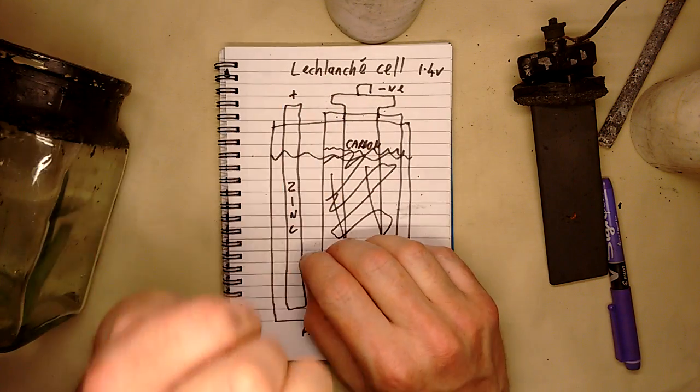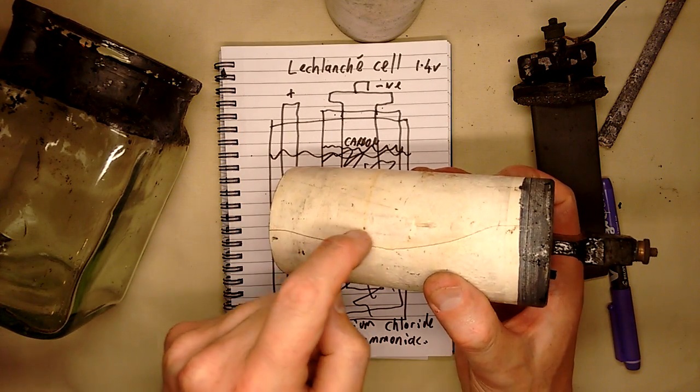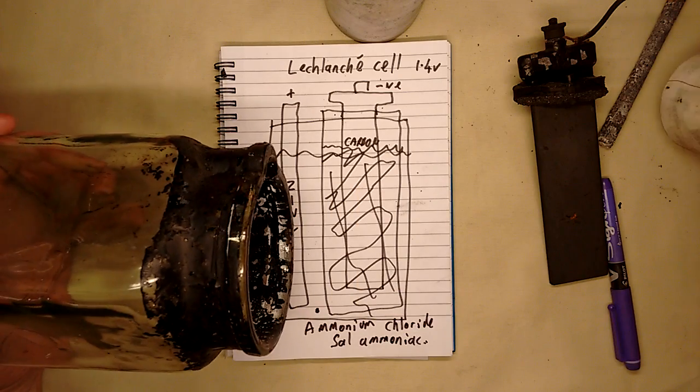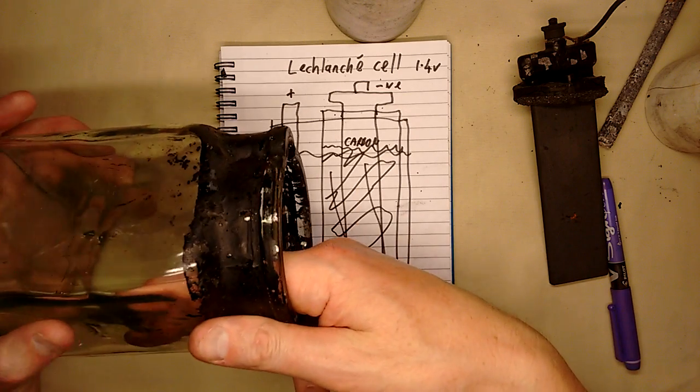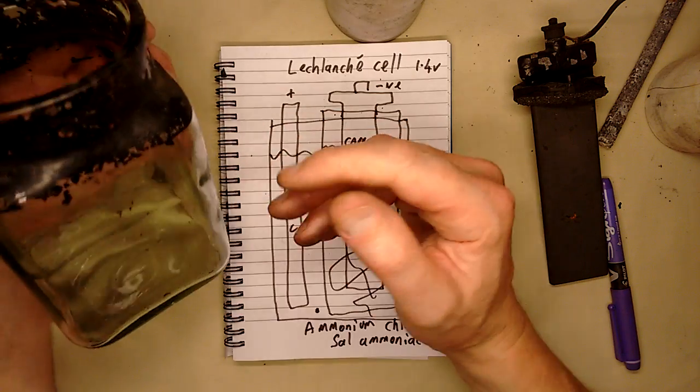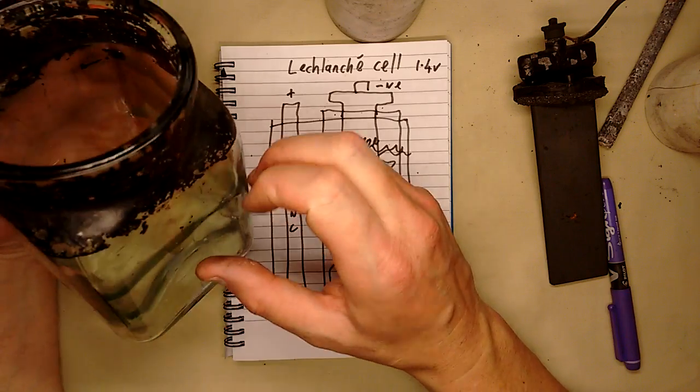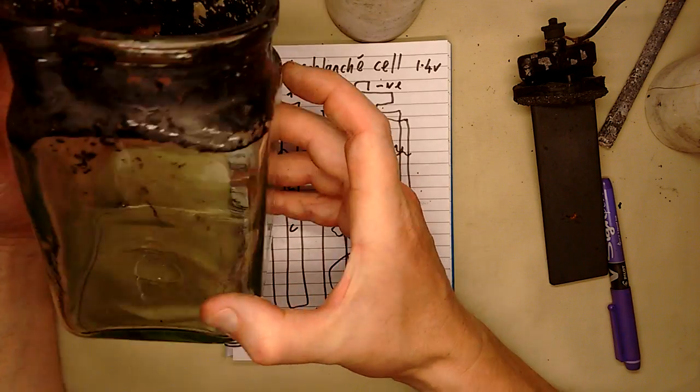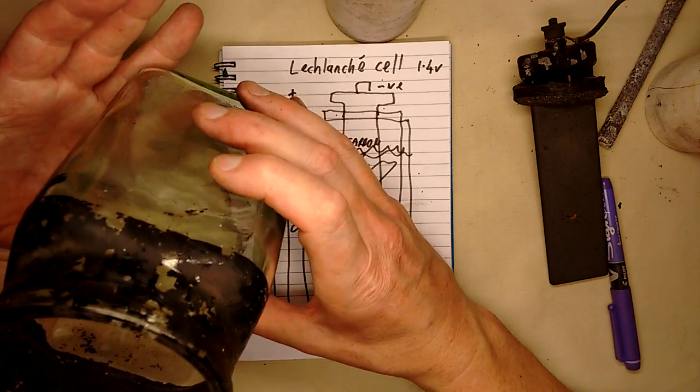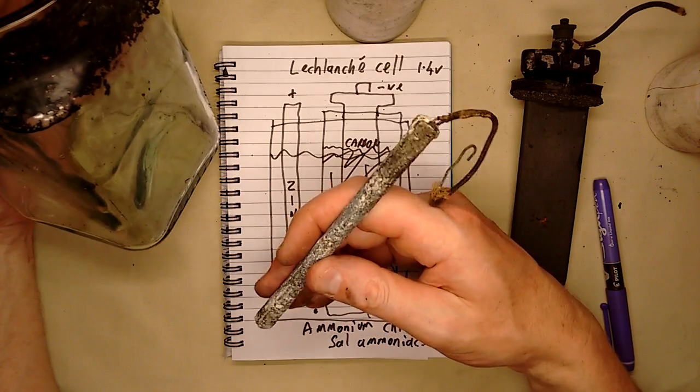And I have to say, when I stumbled across these in an old attic, most of them were broken. You can see this one's got a crack up here, and that's what most of them were like. And they were absolutely stuck in the dried electrolyte because all the water had evaporated. And it really must have been a huge quantity of the ammonium chloride they put in this because it really was quite a high level of the powder. It must have been really quite cloudy and messy. Just basically, they probably just kept adding it during maintenance. And I'm guessing as another element of maintenance, they might occasionally scrape the electrode.